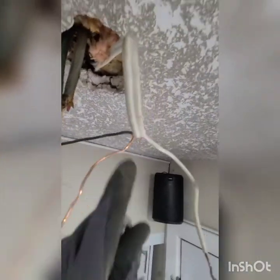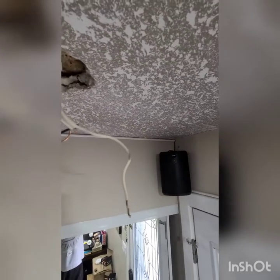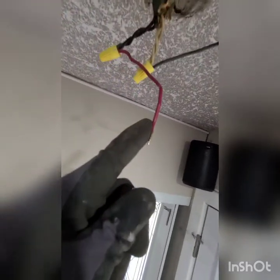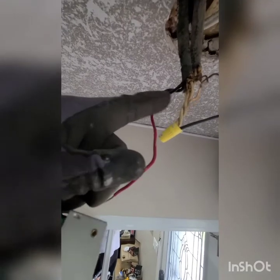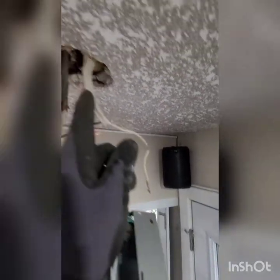connected to this one. This is the switch. So it will go to the switch, then goes back here, and then it will give power. So now these two will have the power, the red and the white. And since this is connected to this one, the switch will cut the power. And that's when you have access. So now you have access to the switch. It will turn it on and off. Because if you only have these two, you can connect it directly here, but you can't control it on and off. So you have these two, and you have to go to the switch, which is the white wire. This one goes to the switch.